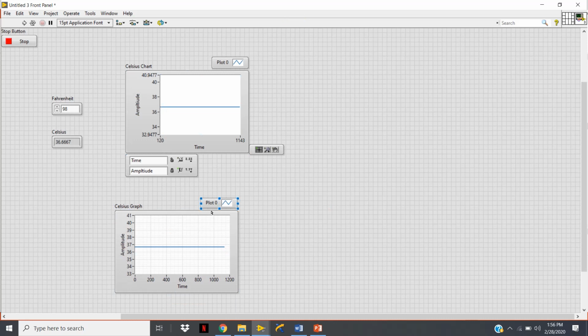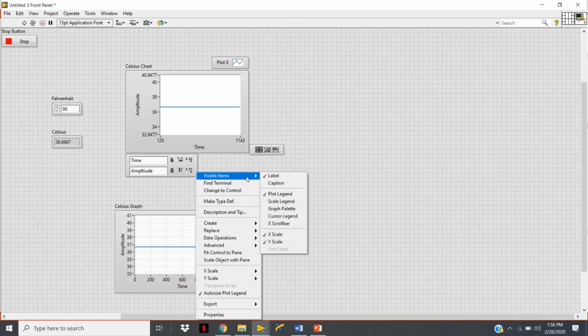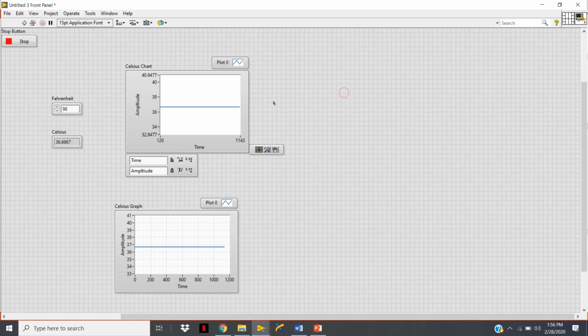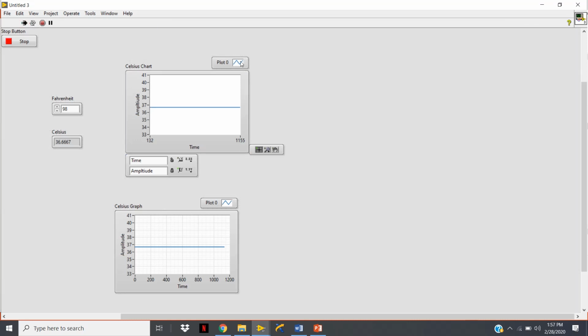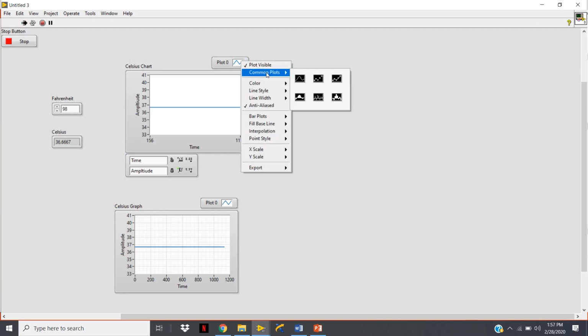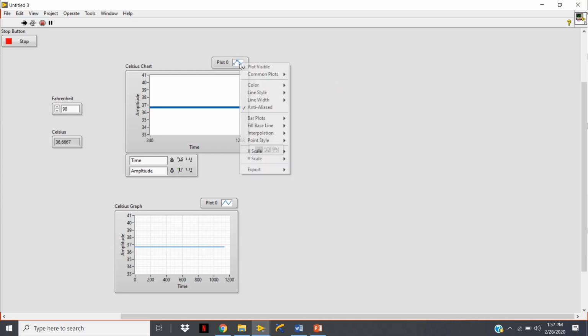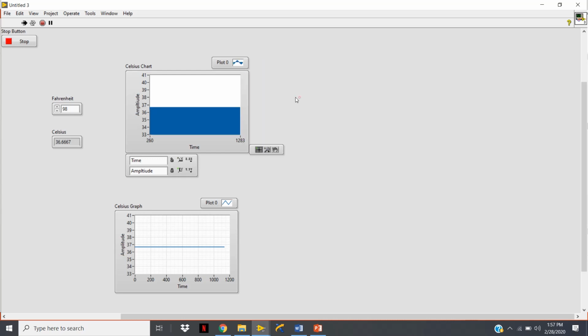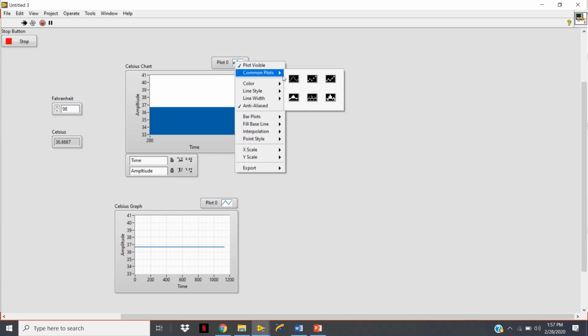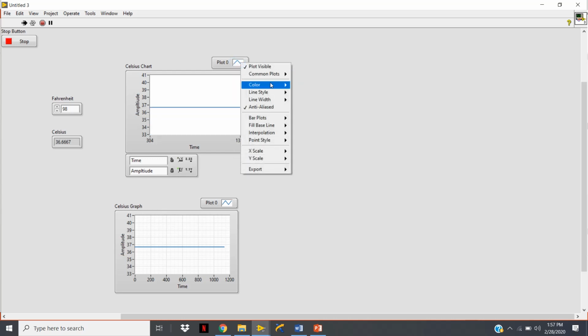Waveform chart and waveform graph have some similarities. These functions are also available in the scale legend and graph palette in the waveform graph as well. One thing more I want to discuss is that you can also change the look of this waveform chart from these common plots. You see, you can change its look and design. You can select any of your own choice.